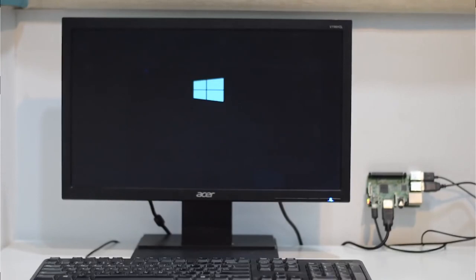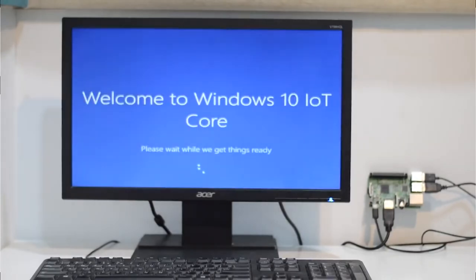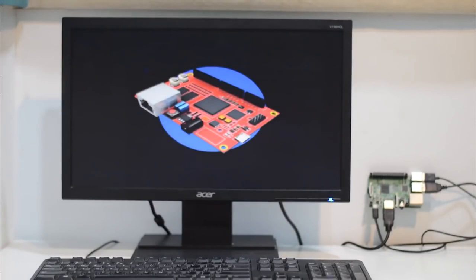Now, most operating systems will require you to configure some basic settings when you boot them up for the first time. But since the Windows 10 IoT core is the smallest version of Windows, it has almost negligible settings to be configured. It will only ask you to set up your default language and if you want to connect to any Wi-Fi network. And that is it. So now upon starting the Pi, you should see the Windows logo. You can see the welcome screen for the Windows 10 IoT core. Now, since it has been designed for minimal and low cost devices, the configuration upon the first boot has also been kept minimal.